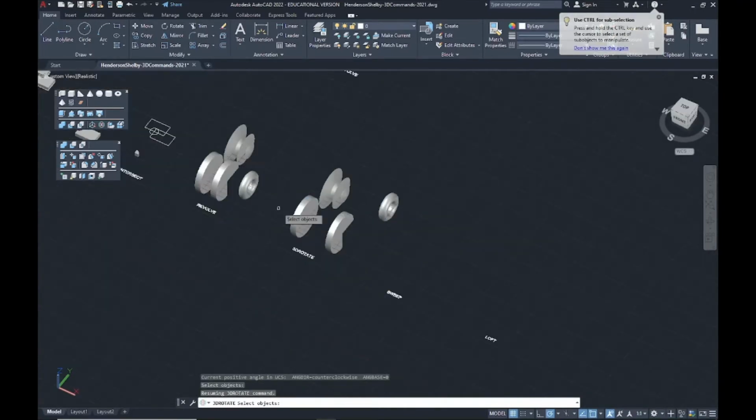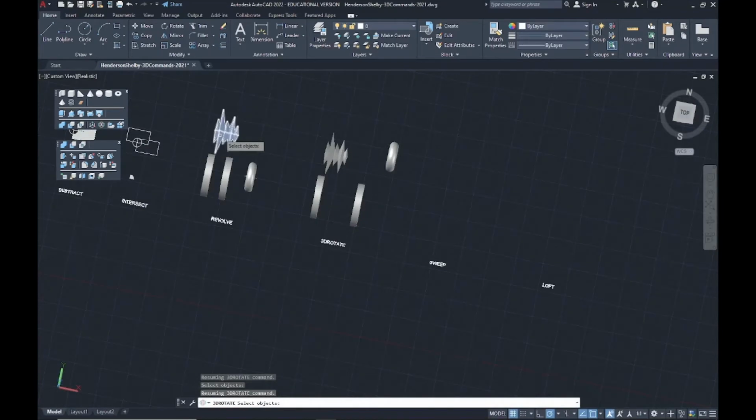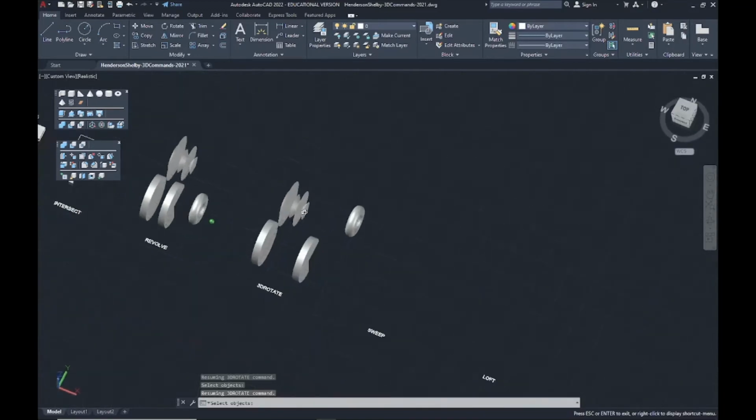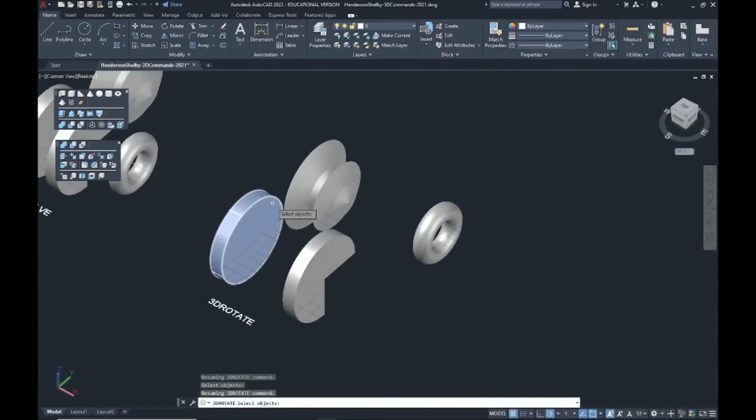I'm just using the shapes I used previously in my revolve command video, but I've spaced them out a little bit more so that I have some room for them to rotate. First I select the objects I want to rotate in 3 dimensions. I'm just going to use this full cylinder, or disc shape. You can rotate more than one shape at a time, but I'm only going to rotate the one, so I hit enter, telling it I've selected everything I want to rotate. The next thing you have to do is pick one of the 3 axes you want it to rotate around.